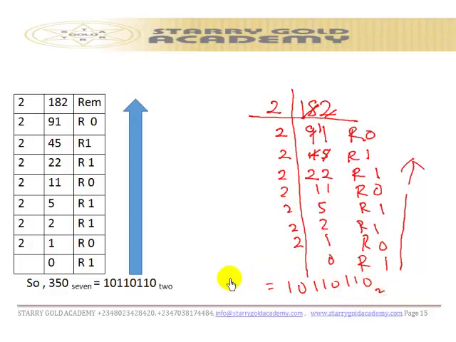So you have converted 350 from base 7 to base 2. That's the bottom line. When you want to convert a number that is not in base 10 to base 2, you first convert to base 10. Then after converting to base 10, you convert to the base you are asked to express it in. I hope you're getting what I'm saying. I hope you understand what I'm trying to put across to you.